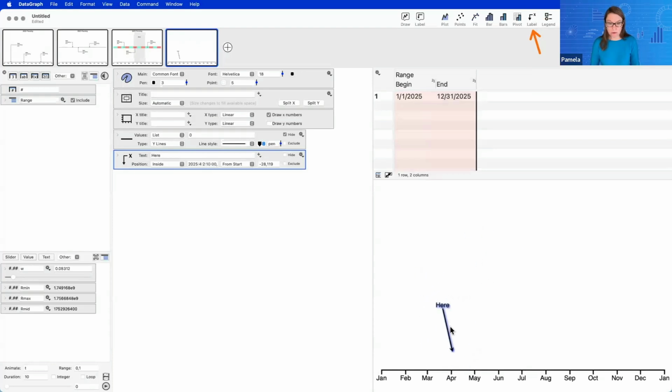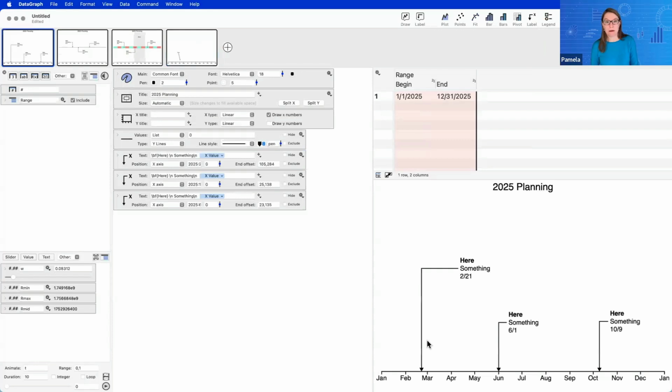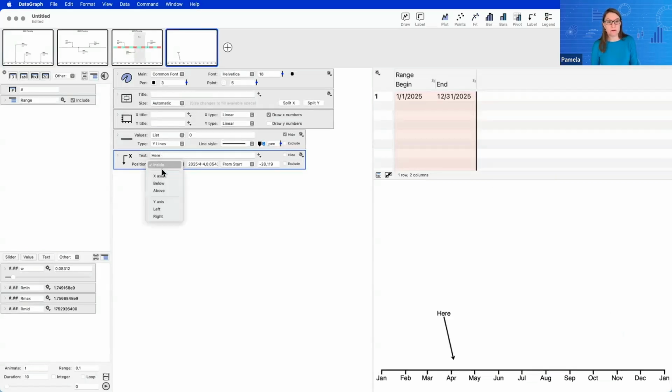Now, if I want to have my label pinned to the x-axis, go to this first graph in this file. You see how when I drag these around, they stay on the x-axis. I actually can't drag them into the middle, even if I wanted to, because these are set to be positioned specifically on the x-axis. I can go back to the one that I'm working on and change this to position x-axis. And sure enough, it snaps right down to that location. Then I can drag it around.